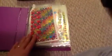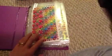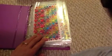What I did is I bought one of these little things from Walmart. It's just a small book. I have the page protectors in here, and I have all my stickers broken down by categories. So I can use this for Filofax or Project Life. So it sits on my desk.